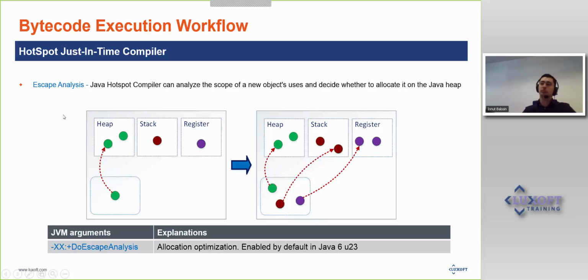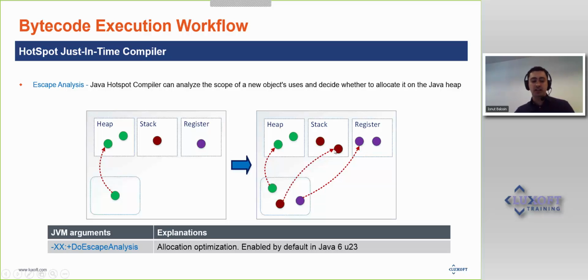Another interesting optimization is escape analysis. Escape analysis means it doesn't make sense to create an instance of an object and push it on the heap if the scope of the object is local. Imagine we have, for example, a method and a loop inside that method, and inside that method we create plenty of instances. Those instances have a local scope, and the just-in-time compiler decides during the runtime, based on the scope of the object, whether it is local or not, to allocate them on the stack.